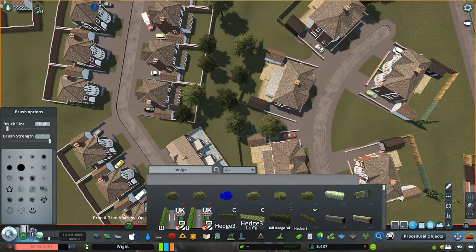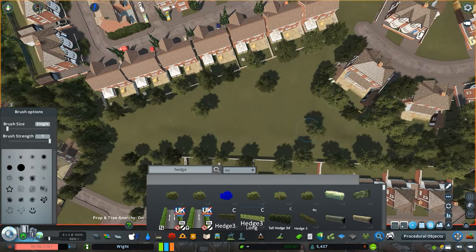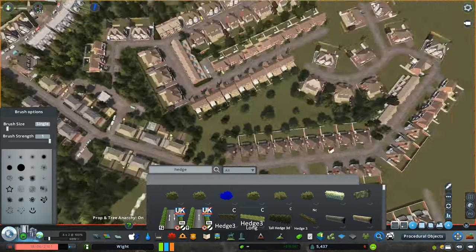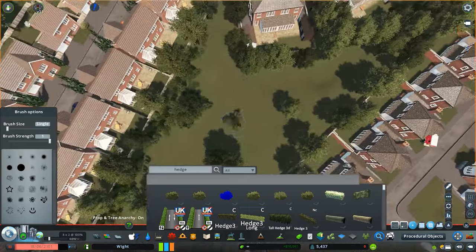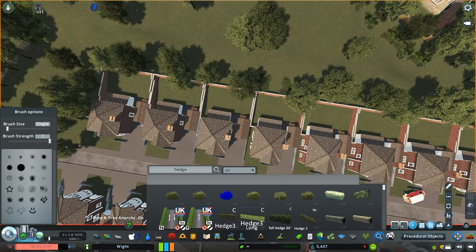Obviously they're the only trees that were available when these buildings were built, so that's why Prop It Up is a great tool, and if you haven't used it, definitely have a look into it. Just be aware that sometimes it can crash your game, so always save before you do anything on that behalf. That's the PugGaming top tip for today.